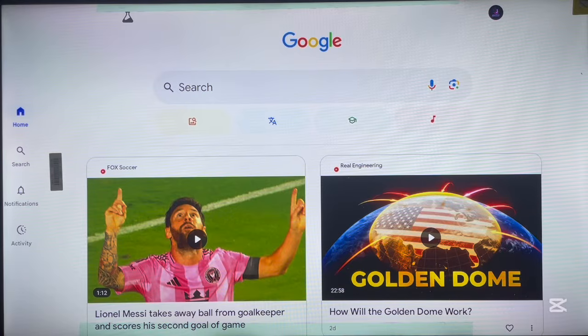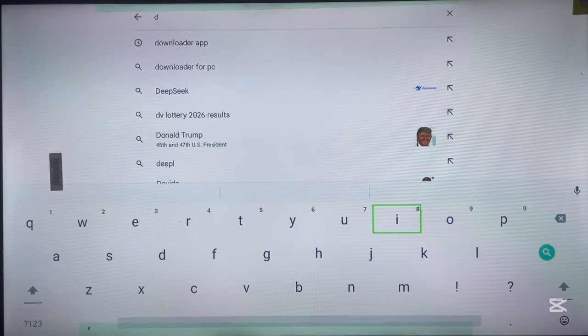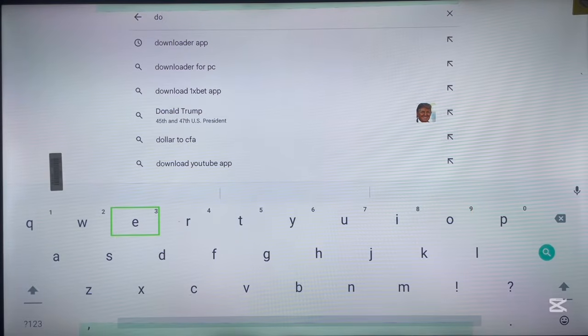If you have an Android TV that has the Play Store, perfect. Just go to the Play Store and search for Downloader. But if you don't, like in my case, just go over to Google, launch it, and then search for the application, which in this case is the Downloader application. So I'm just going to type Downloader. My suggestion is already showing there, so I'm not going to type the whole name of the application. I'm just going to go over to my suggestion here. My first option here is Downloader app.